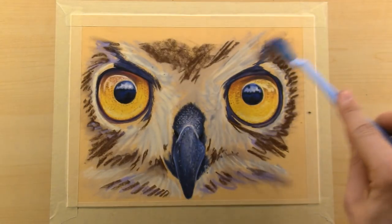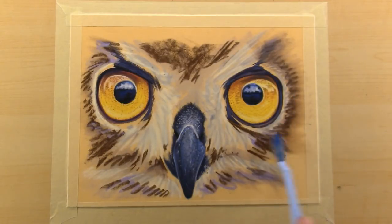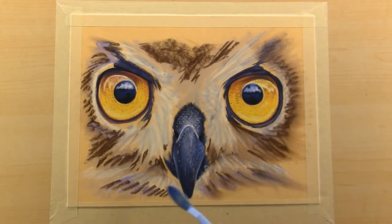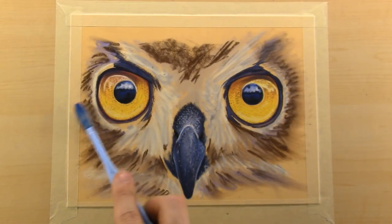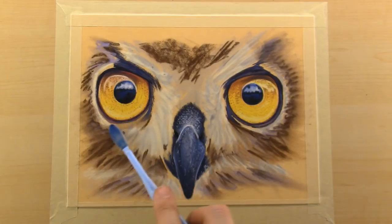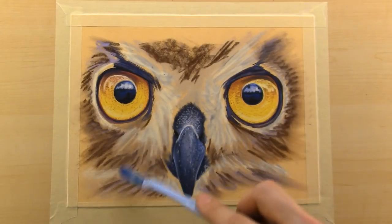And I'm just gonna loosely blend that out. Purple looks good in that brown. I like the way that purple works. And I'm just gonna kind of bring all the colors together, I think.